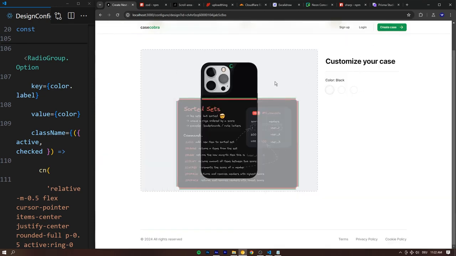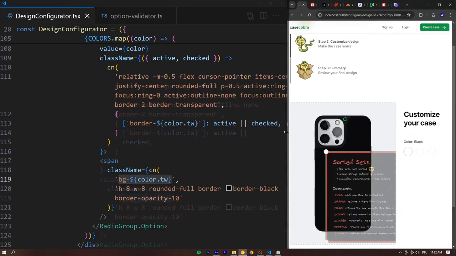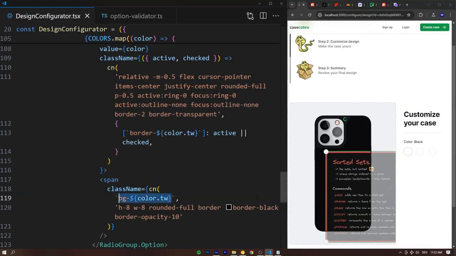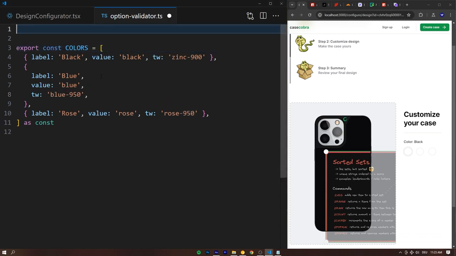Why isn't it applying? And the answer is that Tailwind doesn't actually support dynamic class names like these out of the box. And the most simple kind of hack to make that happen that I read about online is to actually simply include these colors as comments in your code. And this works surprisingly well. Let me show you. As a comment above the colors, we're going to say BG blue 950 and also border blue 950 because that's what we're going to use later.